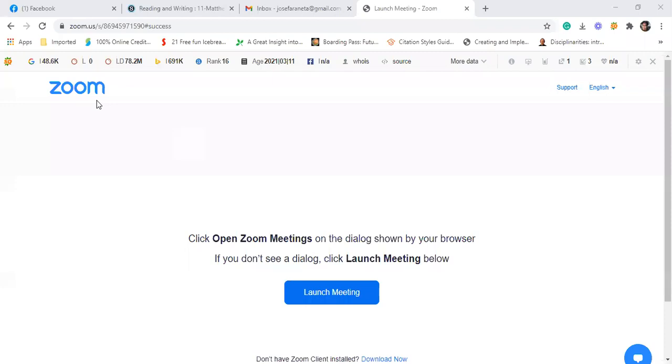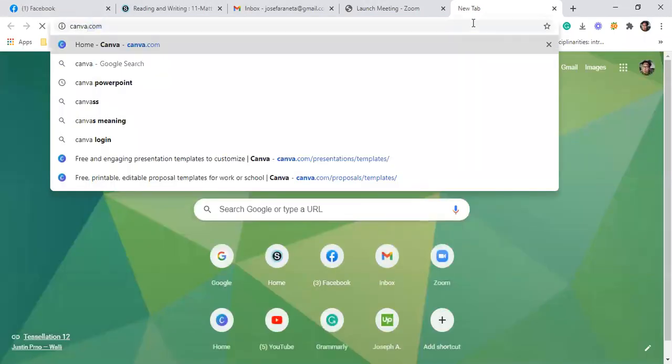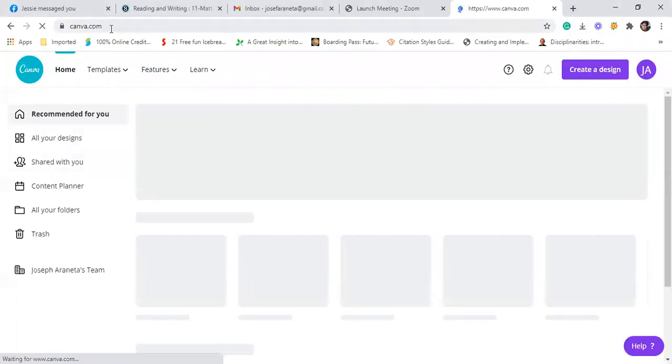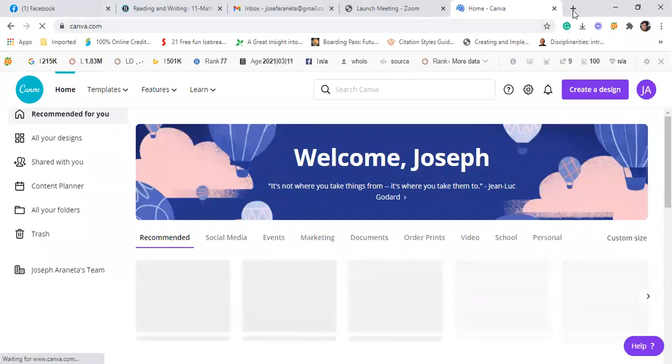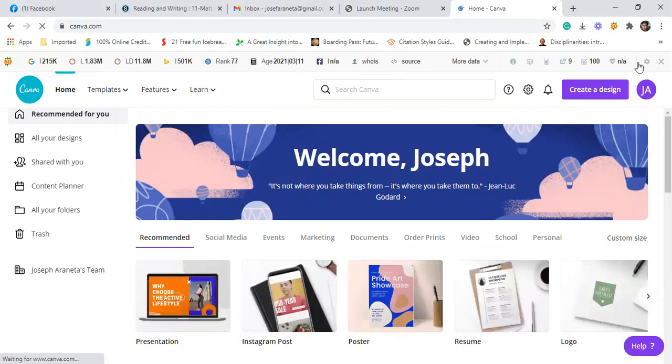Okay. So when using Canva, when you create your resume or application letter, it's very simple. You just have to open a web page, then go to canva.com. So this one, I already have an account, but if you don't have an account, you may register. It's very important when you register, you have an email. And then if you already have an account, this is what the web page will show to you.